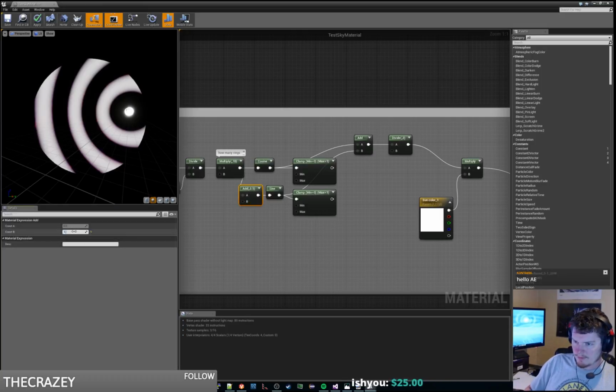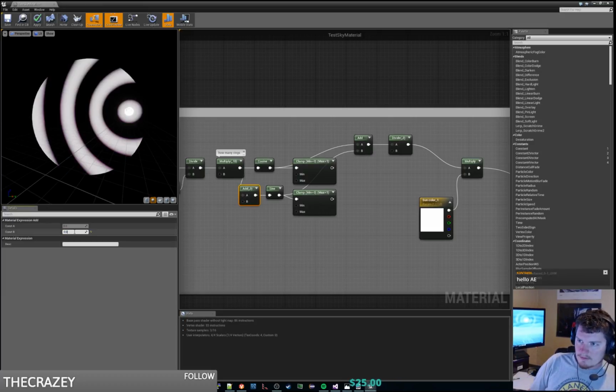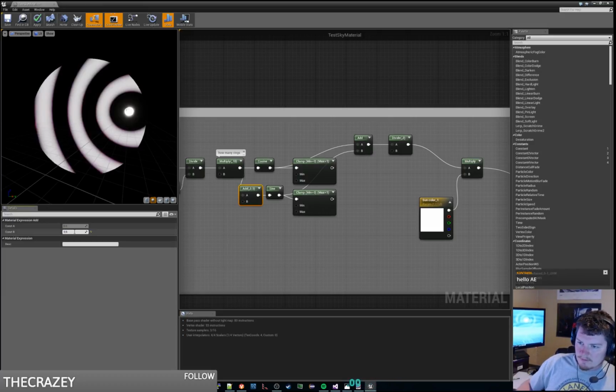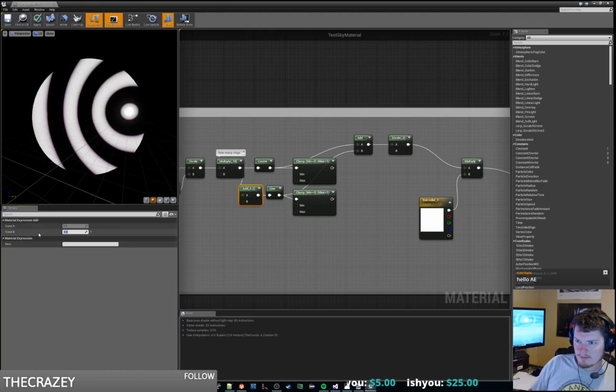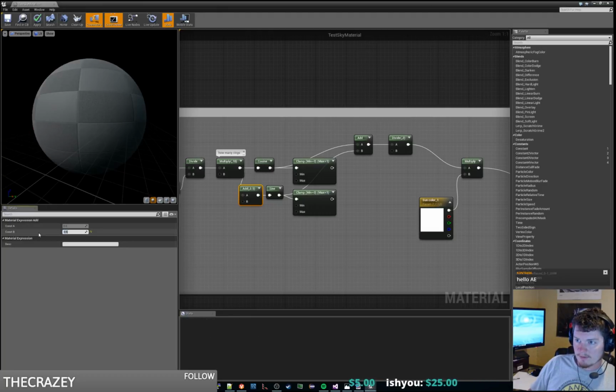So let's see, what if we add 1.5? 0, 0.5. And the period is supposed to be 1, so it shouldn't matter. So it's like 0, 0.1, 0.2, 0.3, 0.4, 0.5, 0.6.